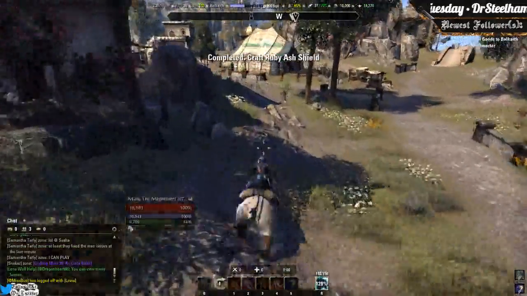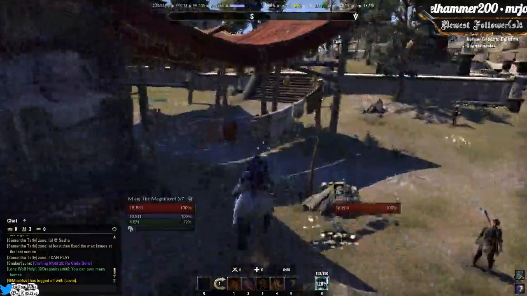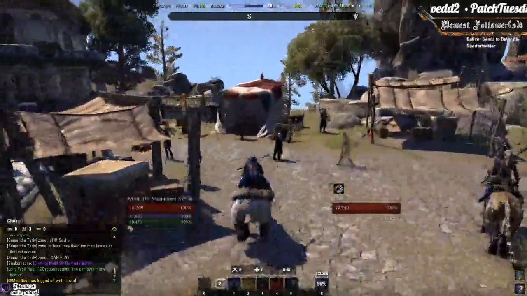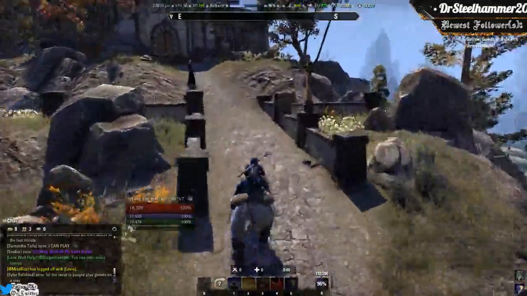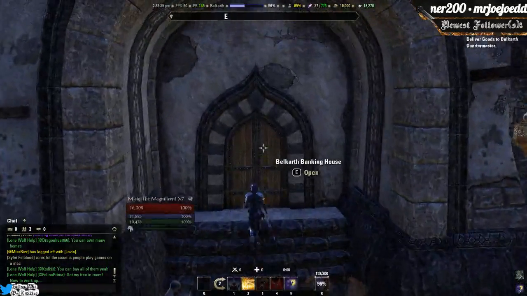Before we turn these in, we are going to need to learn all of these pages that we just acquired. And thank God you have a maximized inventory. Come on, come on, come on. What's in your inventory that's taking up so much space? It must just be a bunch of builds.